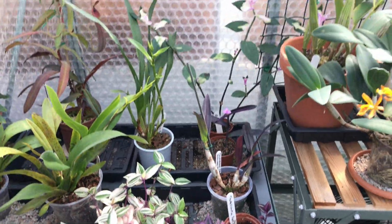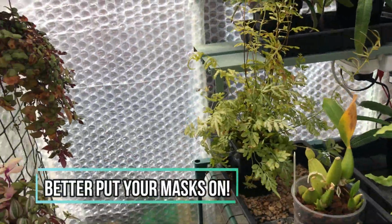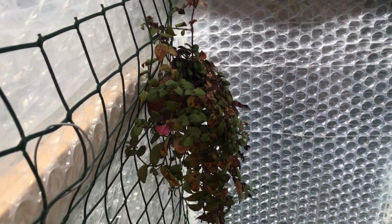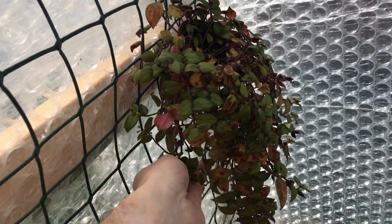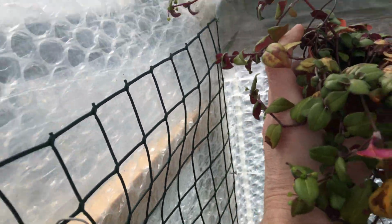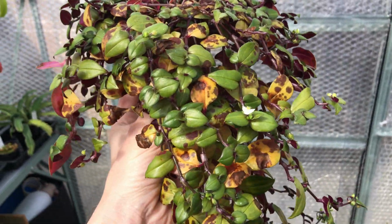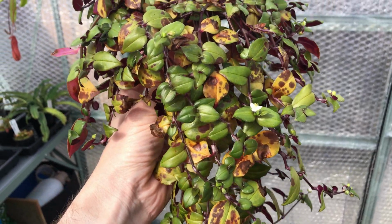So I'm going to show you two diseased ones now, and I'll tell you what I'm intending to do with them. Now they're over here in the cooler side. So this one was just from Minima, and it was basically a cutting of one of the green non-variegated shoots, and I have sprayed it lots of times with anti-fungicide, and you can see the newer younger leaves are okay, but the older leaves are hanging on there.